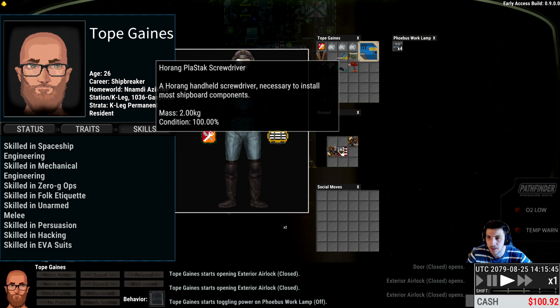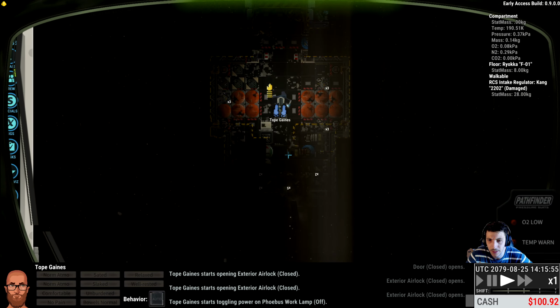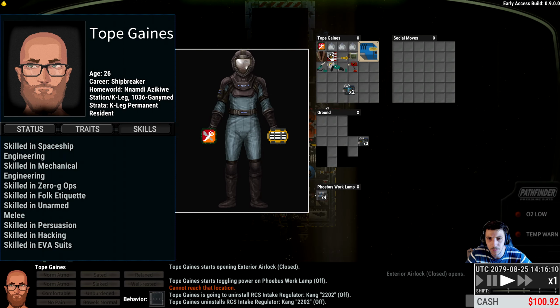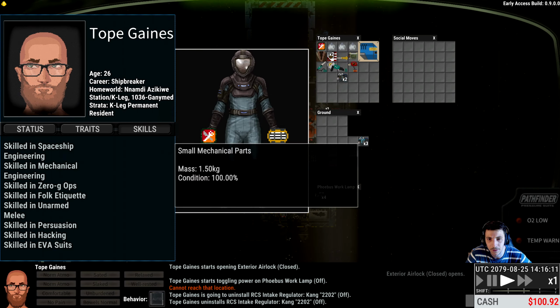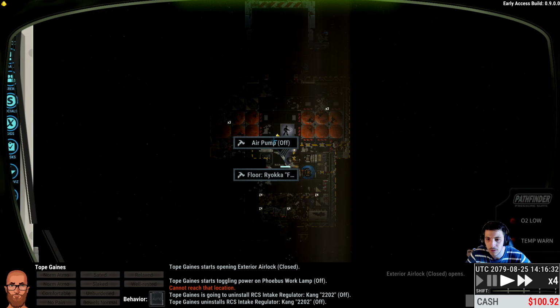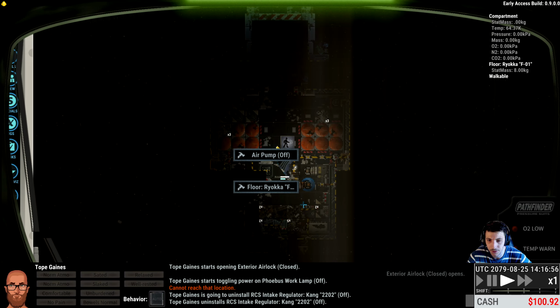Got a screwdriver here. Alright, first things first, let's pick up these hull patches. We'll be able to use those, potentially. This looks like it is actually a rather small ship here that is sporting a pretty big hull. There's not much here other than these RCS intake regulators. There's also some small mechanical parts here, which we can pick up. And we're just going to take all this apart. This is smaller. Not much smaller than what our current ship is.